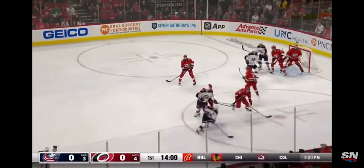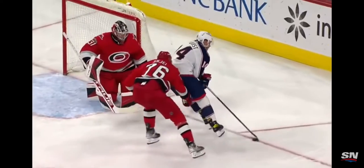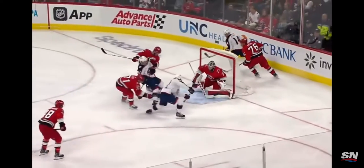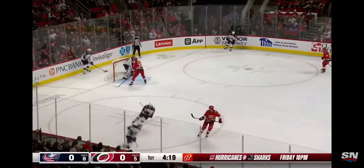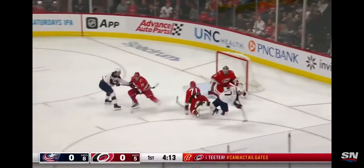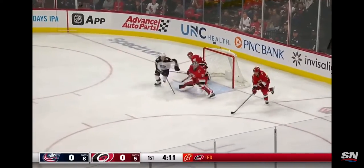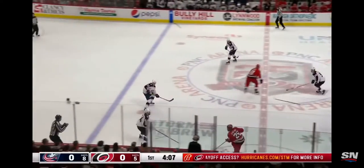Quick shot put on and Anderson makes the save. Rebound opportunity for Nyquist — just a short area, quick push with the right skate. Just a subtle little — good grief — protecting the slot. Good chance opening up and a rebound out in front. Justin Danforth had a bouncing puck and Anderson helps close the door with his defense.